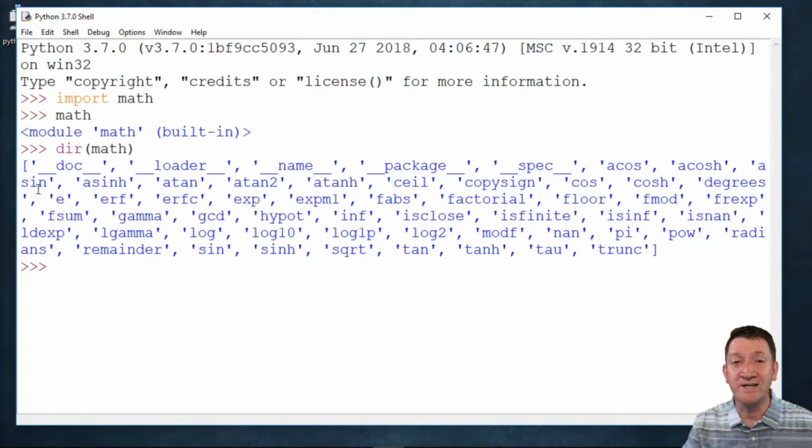The dir keyword, it's great, right? You've got a brand new module that you're bringing in. Perhaps it's one that's built into the system, such as math, or maybe it's a module that you've downloaded from some online resource, and now you're importing it into your project, and you want to learn a little bit more about it. What does that module contain? Use the dir keyword, just like we just saw.